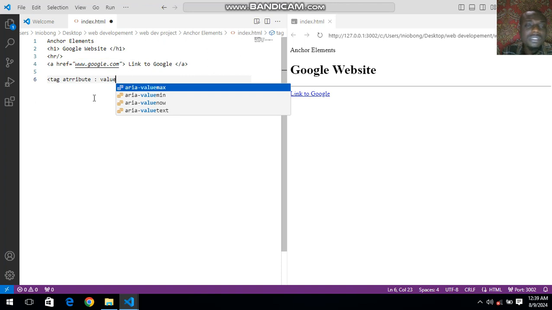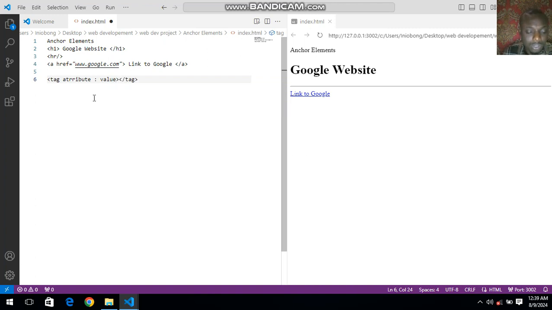So that href is meant to present that link. But in real sense, what is going to be displayed on the web page is this content. So after the tag, you have what? Contents. Content is going to be here. This content is what is going to be displayed inside this element.